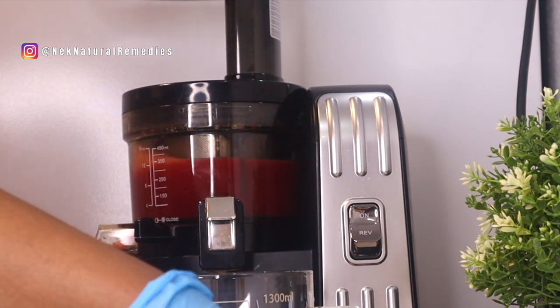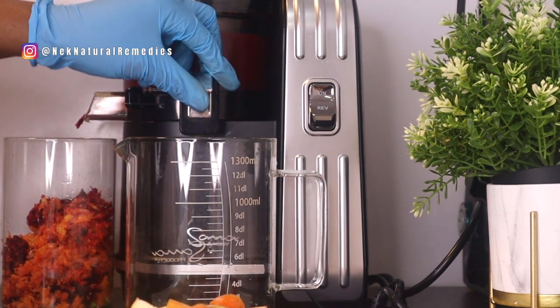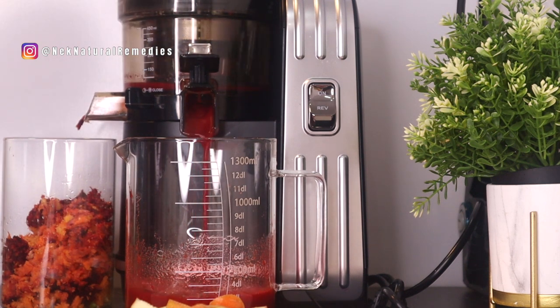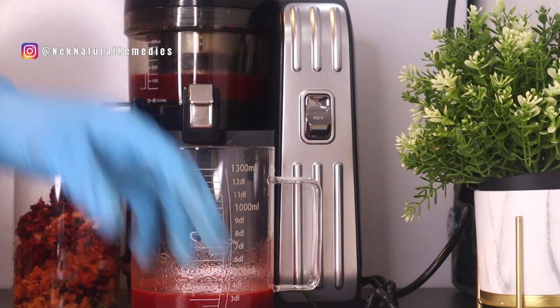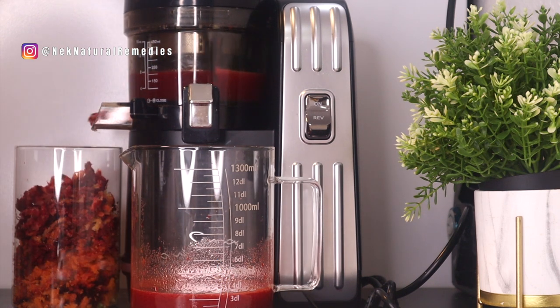You have to watch whatever you eat — eat more fruits and vegetables. They will really help to upgrade your eyesight if you already have a problem, and if you don't, they will protect your eyes. Make sure to eat more fresh fruits and vegetables; you can add them to smoothies or juice and you will get wonderful positive effects, just like this juice we are making now, which is very effective for improving your eyesight.